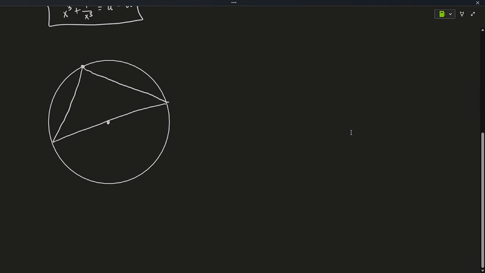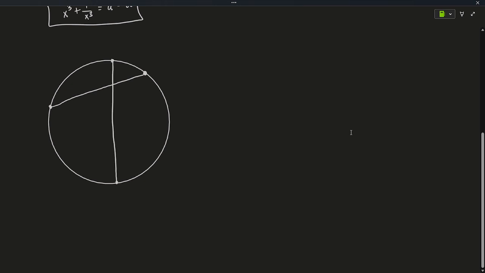So that's more of a topic in the realm of arcs and angles and all that sort of stuff. We're not really focusing on that right now. I was trying to focus more on chords. So let's talk about chords real quick. So chords, again, connect two different points on a circle. So that's a chord. Now let's draw another chord.